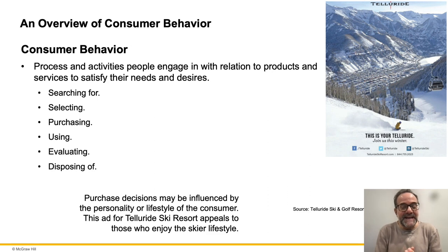Hey everybody, exciting module coming up — consumer behavior. I think it's something that's easily relatable because we're all consumers and we all behave when we make our purchasing decisions. Here's my presentation on consumer behavior: the idea of whatever we look to buy, how we buy it, where we buy it, how we use it, how we review or evaluate it, how we even dispose of it. It doesn't have to be a hard product — it can be a service or a vacation.